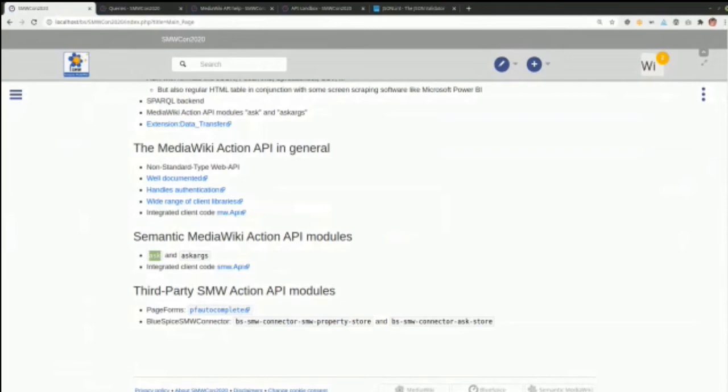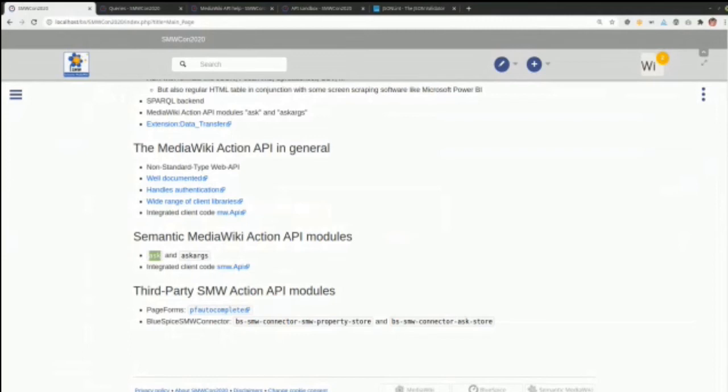While this is very convenient if you've already got a bunch of ask queries available in your wiki that you just want to fire from some external machine, it is more complicated if you want to have your query built in some dynamic way, because you would need to construct that ask query in your code, which is a little bit more difficult to implement.